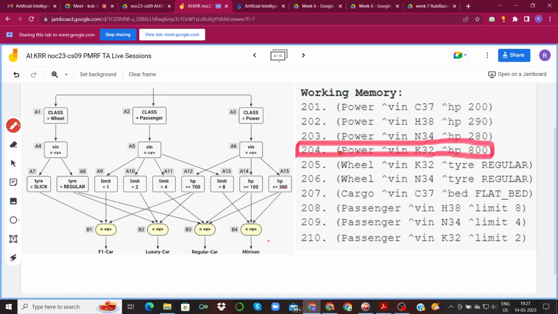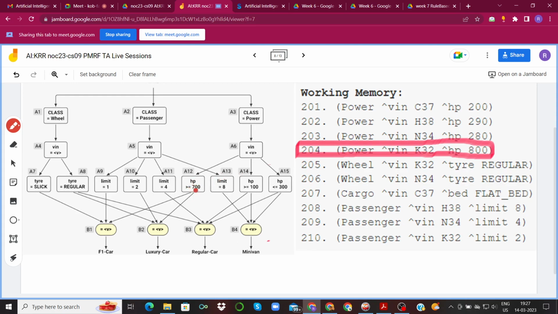Okay. So what information does this tell you? 204 tells you that the power of this vehicle K32 is having horsepower 800. So just look at the alpha nodes and tell me which are the alpha nodes where this condition is satisfied.